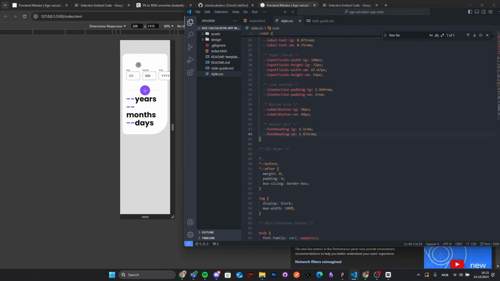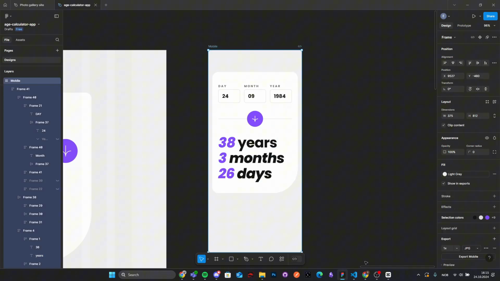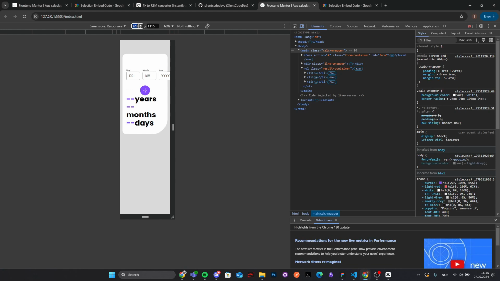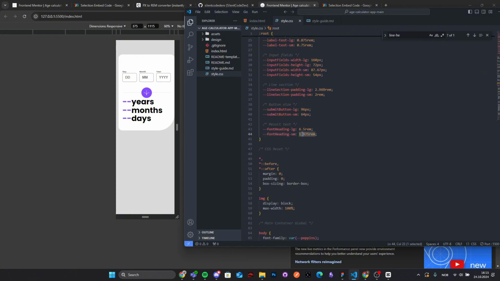Yeah, I mean, because here it says 375. So 375, we could use clamp. Okay, so we're gonna do it based off here, right? This is gonna be like the smallest. So I guess here we can do 2.35, 2.3.